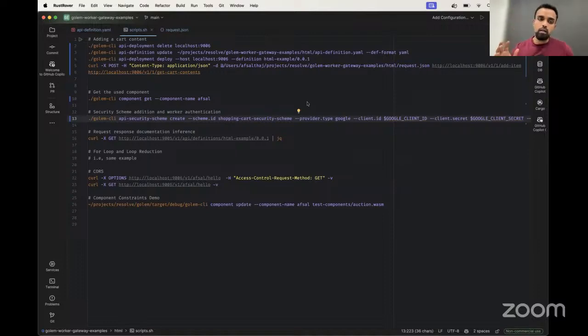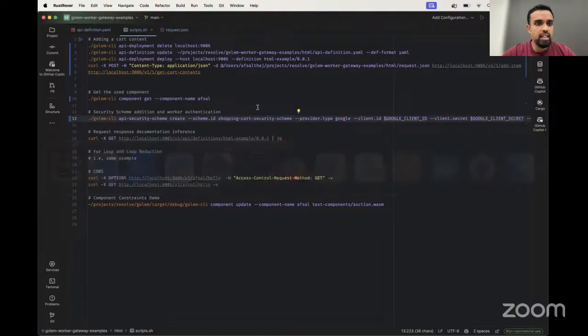The new features are included not just in the gateway by itself, but there are improvements within the Rib language too. So what I'm going to do now is to showcase one simple example that goes through all of these features. On a high level, we added authentication support, which implies you specify a security scheme and your worker calls will be authenticated from an end user perspective. And we will also go through how we can enable CORS in API definitions. And thirdly, we will go through some of the small little features that were added into Rib script. And if we have time, we will go through some of the other small little improvements that we have done as part of 1.1.